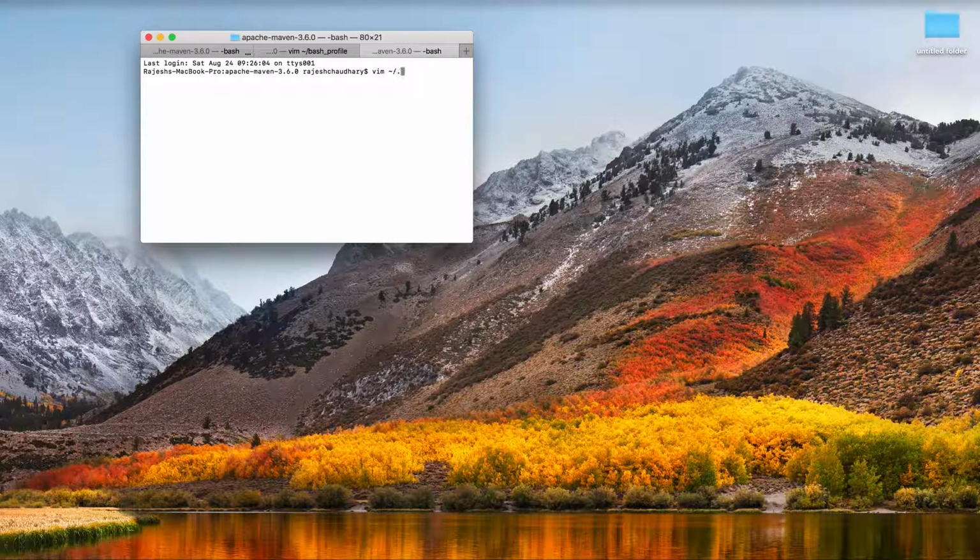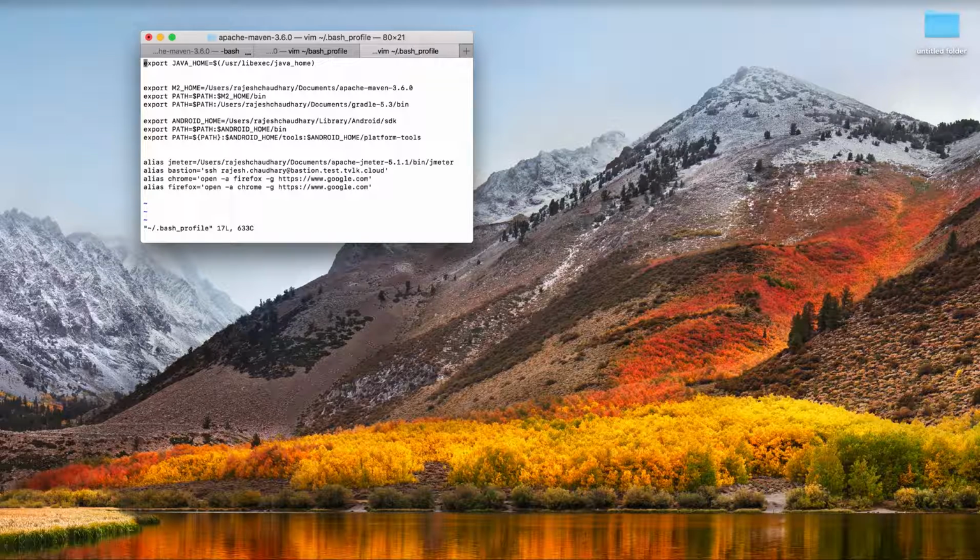Vim ~/.bash_profile. Yeah, this is the correct path. Here you have to mention M2_HOME as the path which you have just copied, and then write the second line, and it will set the path of your Maven binary file.